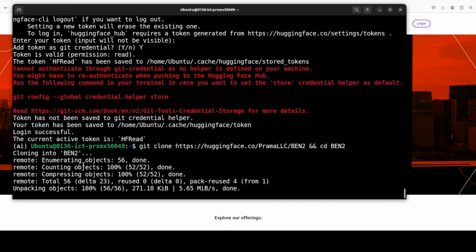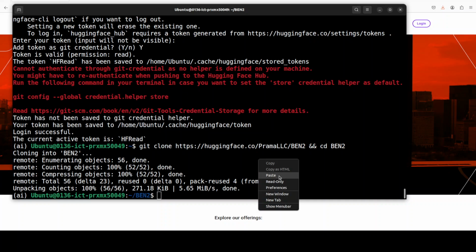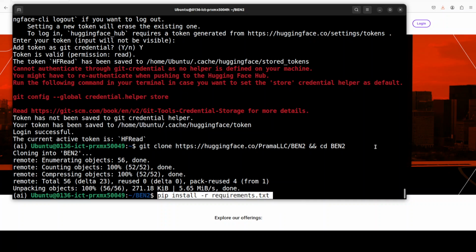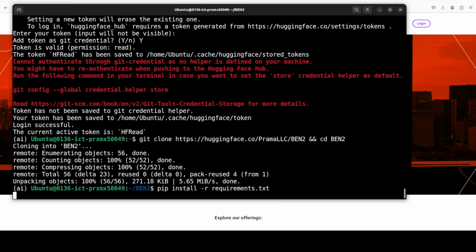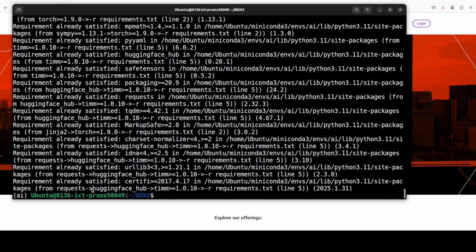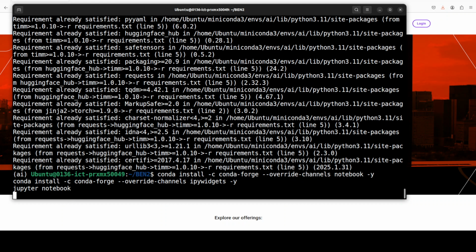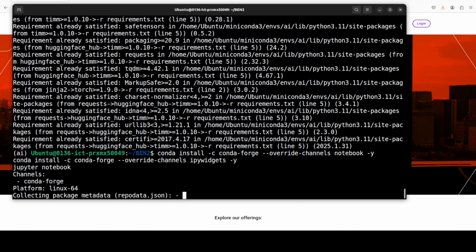Hopefully it doesn't give me an error due to LFS. If it does, we can always initialize git LFS for large file system, because this repo also includes the model. Anyway, it shouldn't take too long. It is just unpacking it. And that is all done. Next up, let's install all the requirements from the root of the repo. We have already installed most of them, but let's do it just for the sake of completion. And that is all done. You can see that most of the stuff is already there. Next up, let me launch my Jupyter notebook and we will use this model in the browser environment.